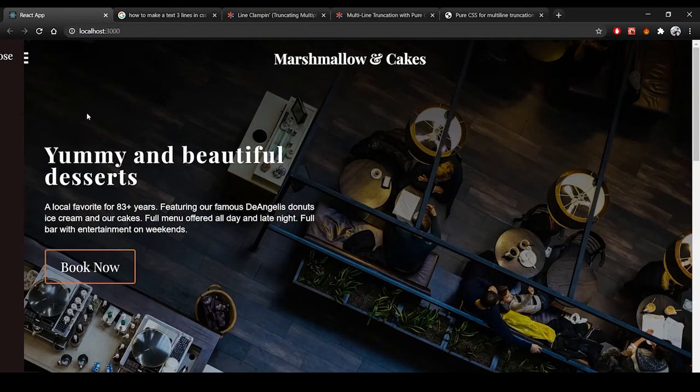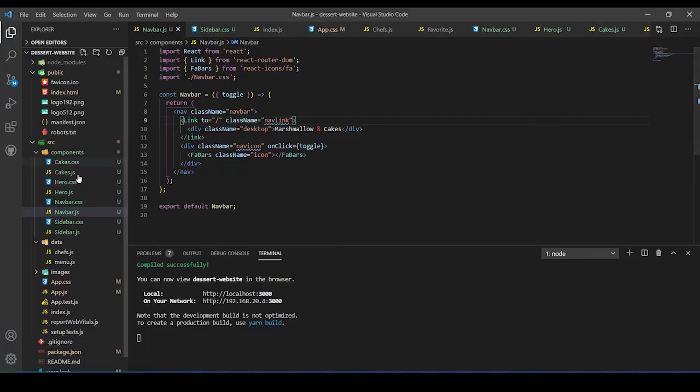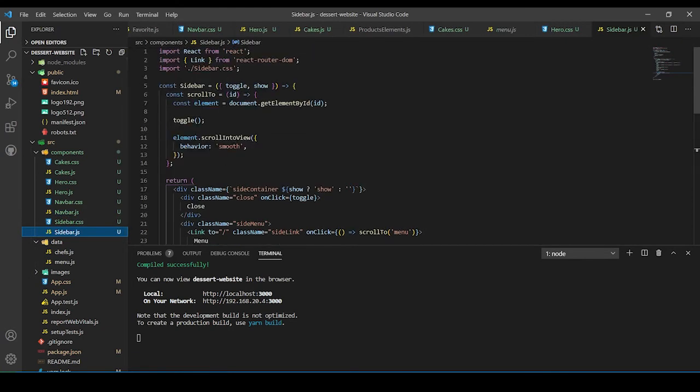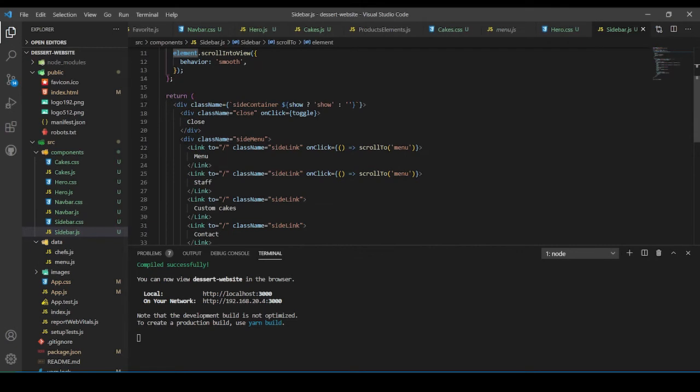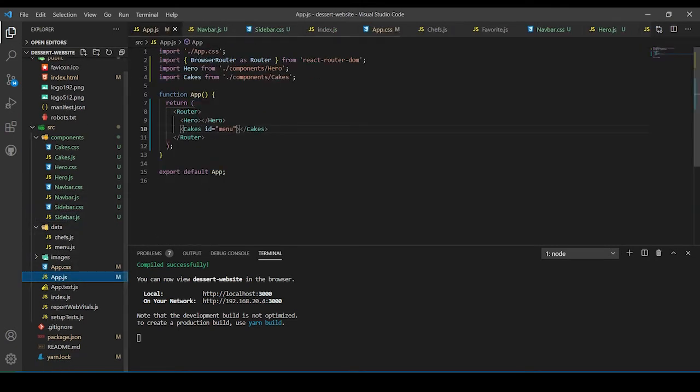If you scroll and press menu, it gives us an error: cannot read properties of null, reading scrollIntoView. Let's look at what the problem is. In Sidebar, it gets document.getElementById for menu, and in app.js I am passing menu here.